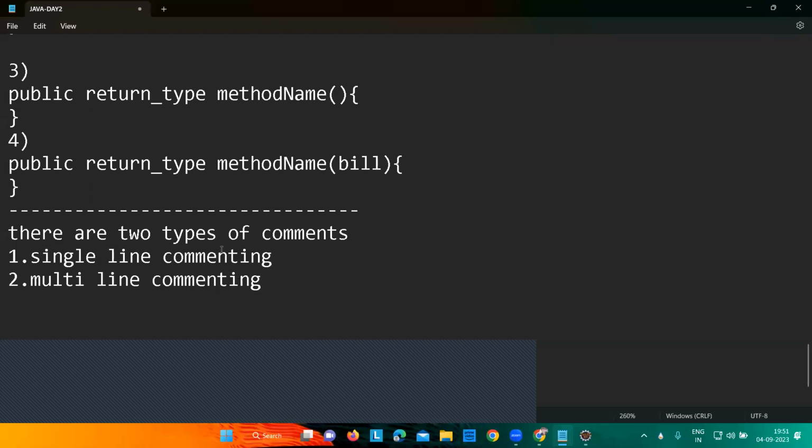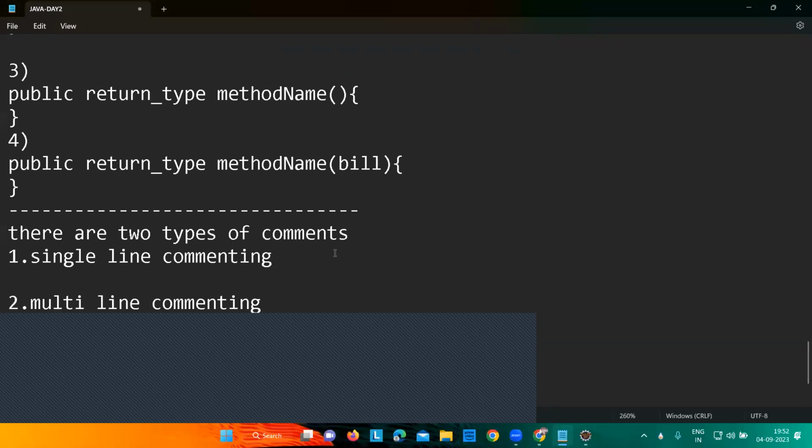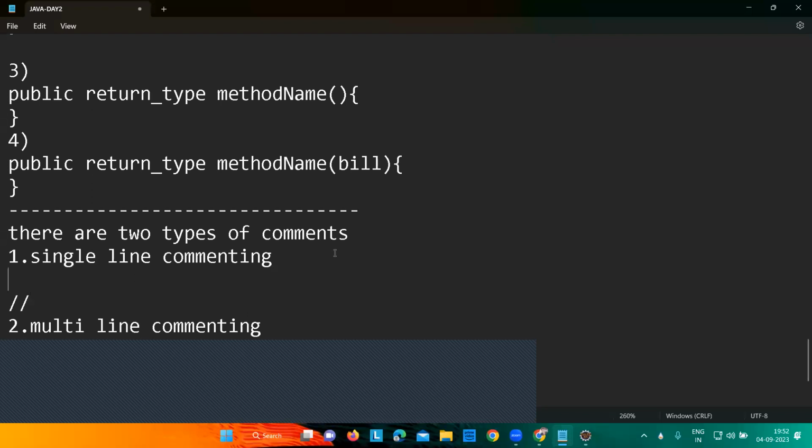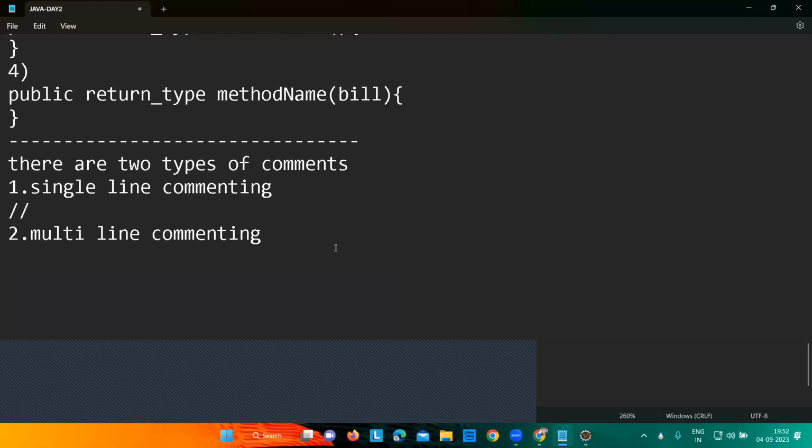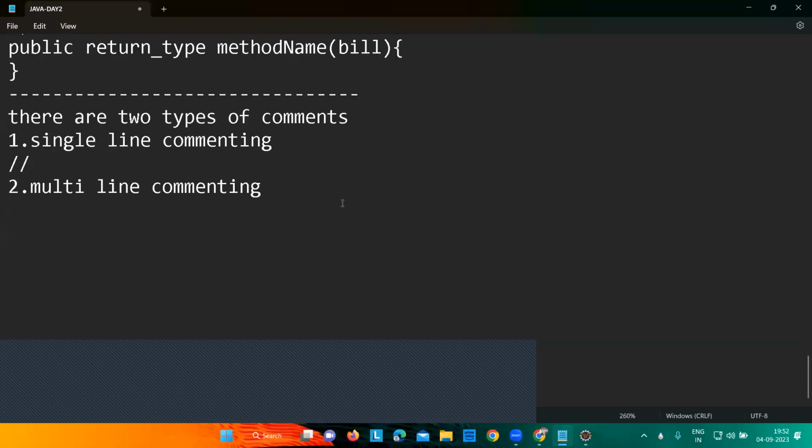For single line commenting, we use double slashes. And for multi-line commenting, we do slash star, write some code, and star slash.